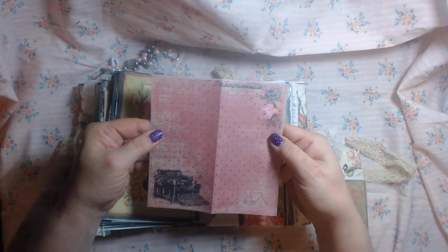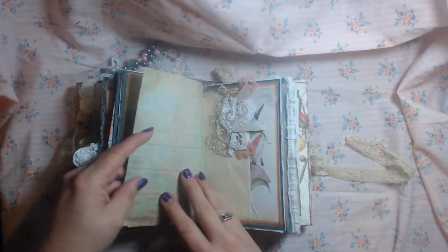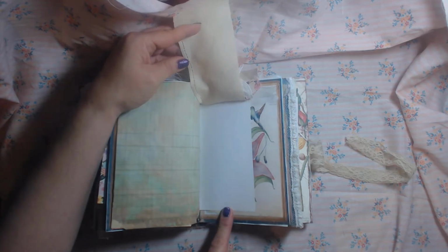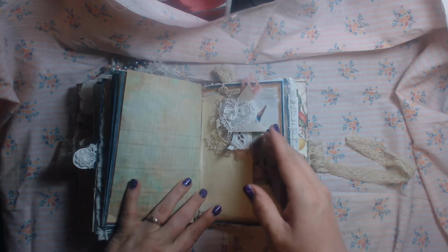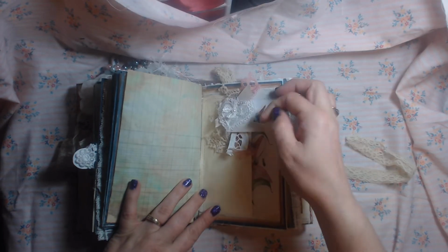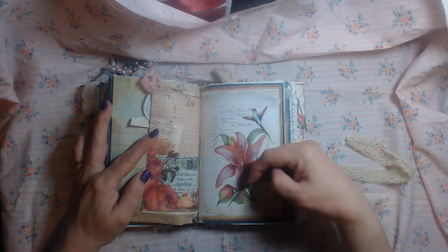Here's a tag, and here is another journal spot with this beautiful Prima paper that I have just folded and stuck in there. I thought it was just, like I said, fitting. You turn it, here's that other side of that ledger, and then this here, you fold it up. You can write your secrets underneath and fold it back down. This is a scrap of a napkin that I had, and then I did a collage of laces and, you know, this heart and some tea-stained paper, and I just glued it on there. And here's a piece of that Prima paper as well.